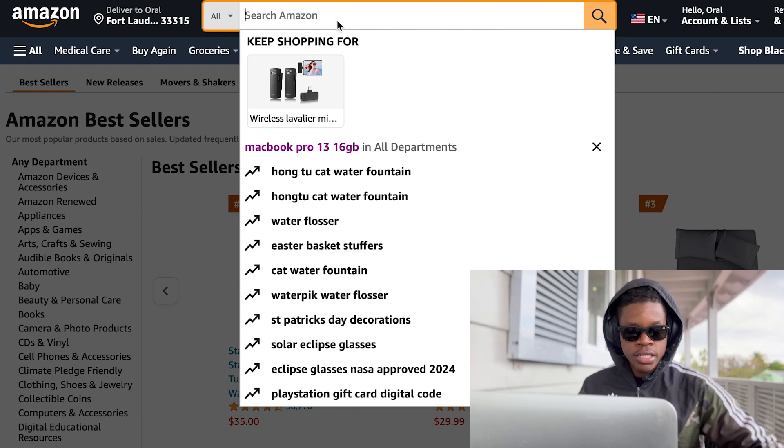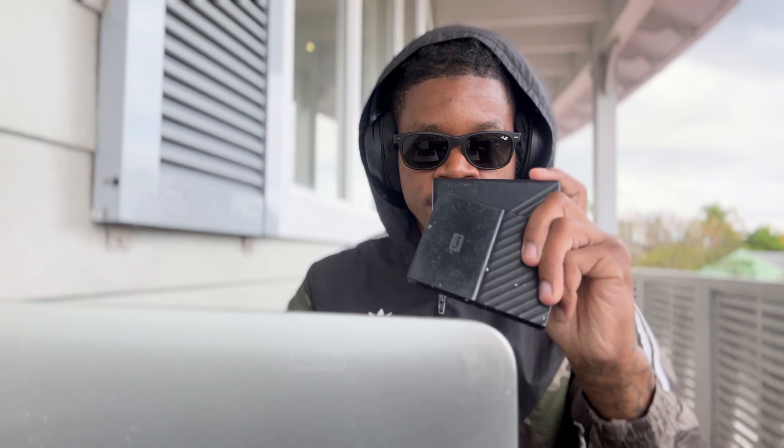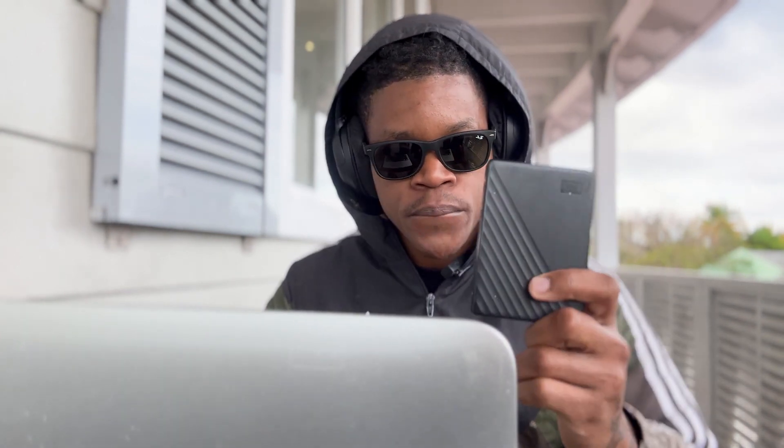The brand I use is WD. I have a lot of them. The thing about the WD Passports is why I like them: they have good security. You can lock them and set them up where they only unlock to your laptop. You can put on your password as well. They're smart, durable, and tough. So the ones I prefer to get now are solely the 4TB and higher, and I'm going to show you why.